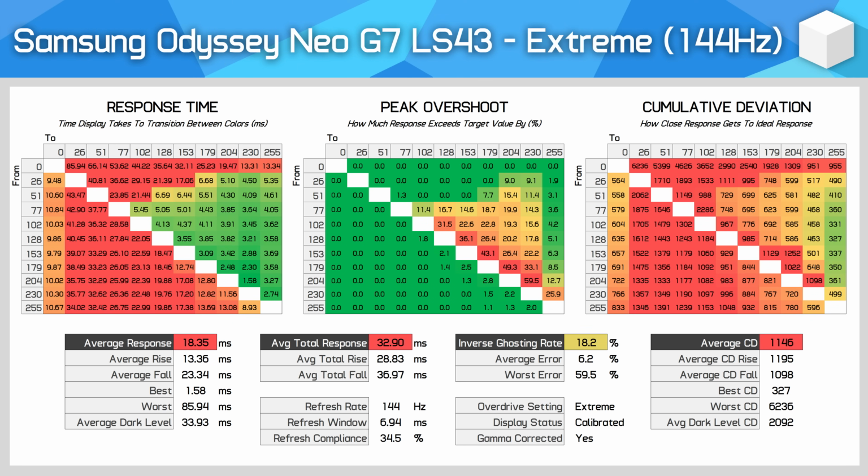Then there's the extreme mode, which is also slow. The response time average is really no better than the faster mode, with some transitions getting faster but others slower. This mode has a higher level of inverse ghosting and a higher error rate, so bright trails behind moving objects are more noticeable, but these just replace the dark smears from the other modes. Cumulative deviation is the highest in this mode, and really none of the 3 overdrive choices delivers acceptable refresh compliance. So while this is a 144Hz monitor, actual response performance limits clarity to around an effective 90 to 100Hz.